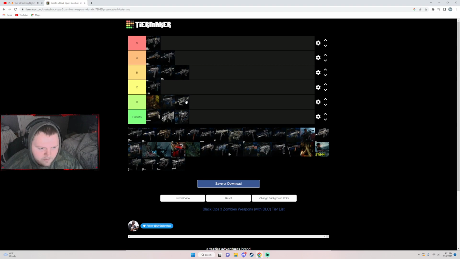Gorgon, D tier. It's terrible. There's not any good thing about this gun, really. Slow fire rate, and you think it'd pack a punch, it's weak. Doesn't even hit hard. I honestly think I'd rather carry around these two pistols upgraded over the Gorgon upgraded, 100%.